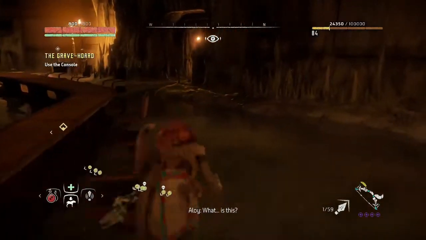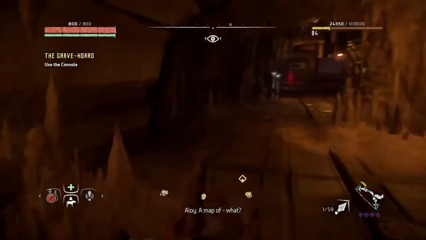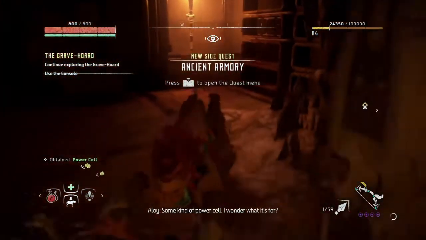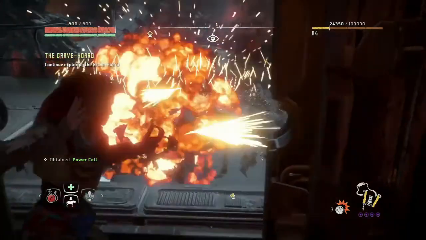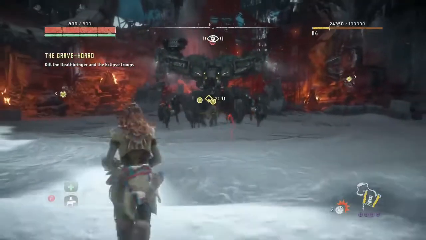Then continue on to the third power cell location, and pick up the power cell to cut off the dialogue. And then immediately move to the fight. As soon as you open the door here, aim in at the floor and release the blast link before the cutscene starts. And immediately into the fight.